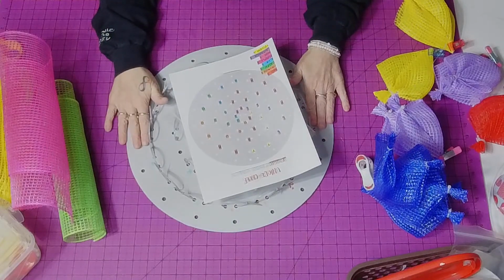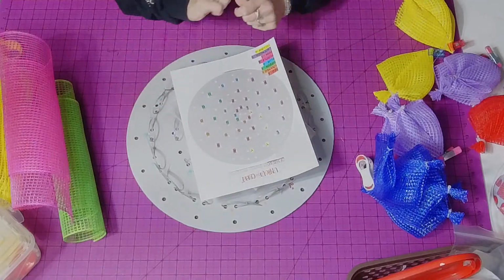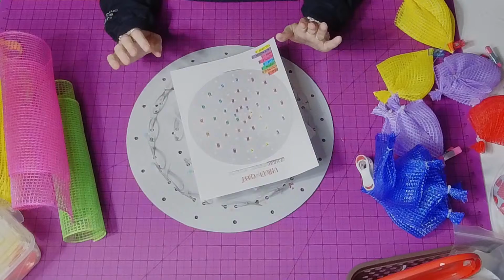I promise. Okay, unless you use a deluxe foil or something really sparkly, use up what you have.